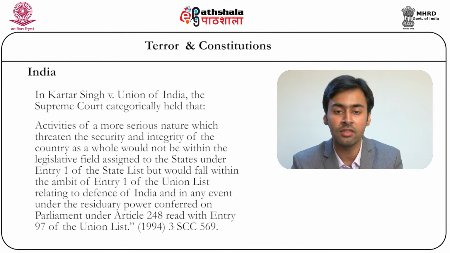Activities of a more serious nature which can threaten the security and integrity of the country as a whole would not be within the legislative field assigned to the states under entry 1 of the state list, but would fall within the ambit of entry 1 of the Union list relating to defence of the country, and in any event under the residuary powers conferred on the Parliament under Article 248 read with entry 97 of the Union list.